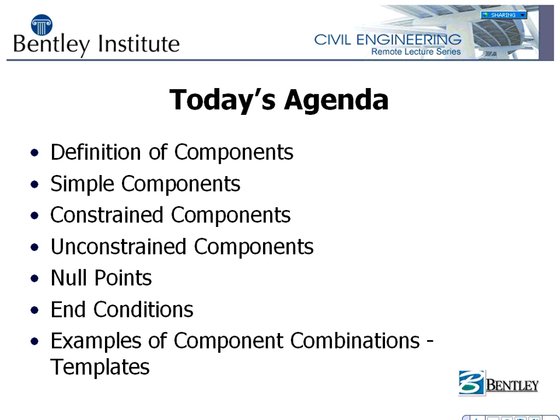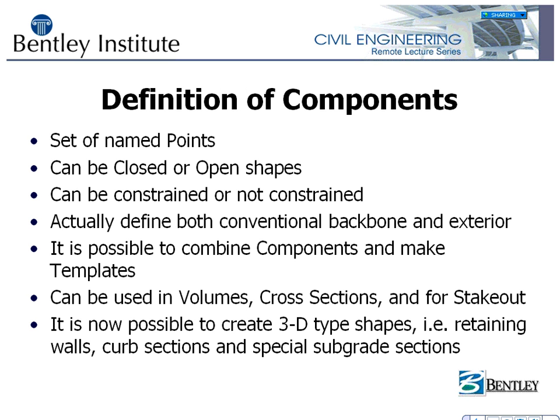Okay, to begin with, we'll look at the definition of components. Components are a set of named points. They can be closed or open shapes. In other words, you're going to see we'll have options that we can close them or open them, and they can be constrained or not constrained. And we'll look at what constraining means.